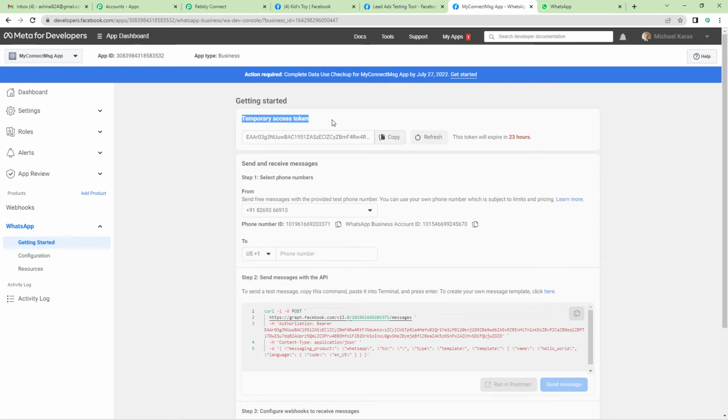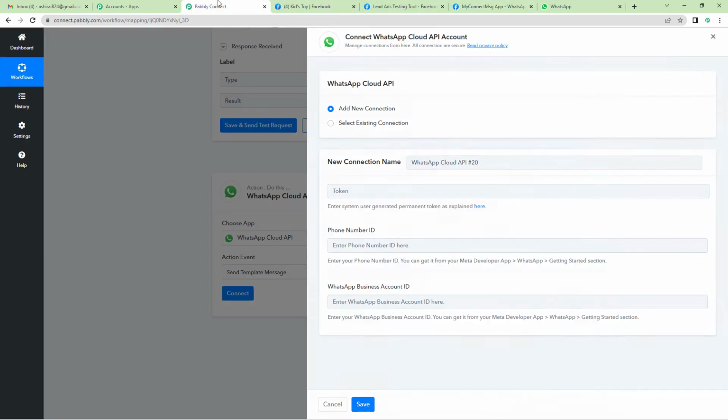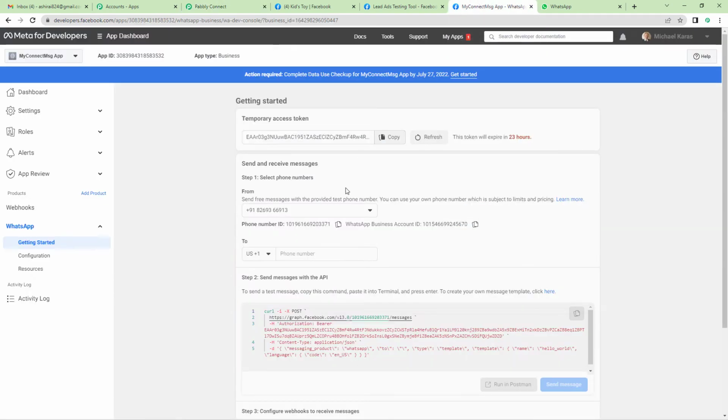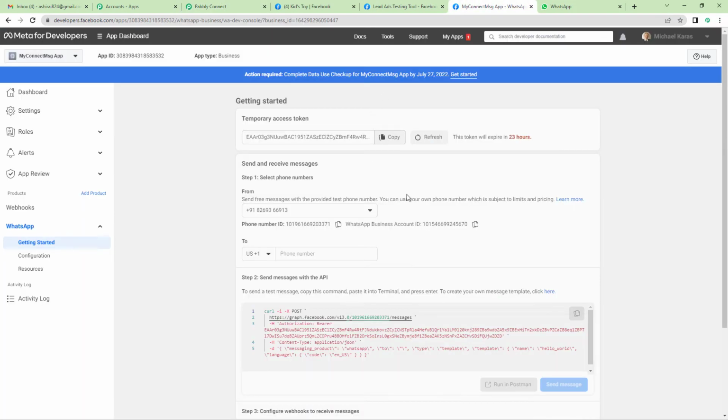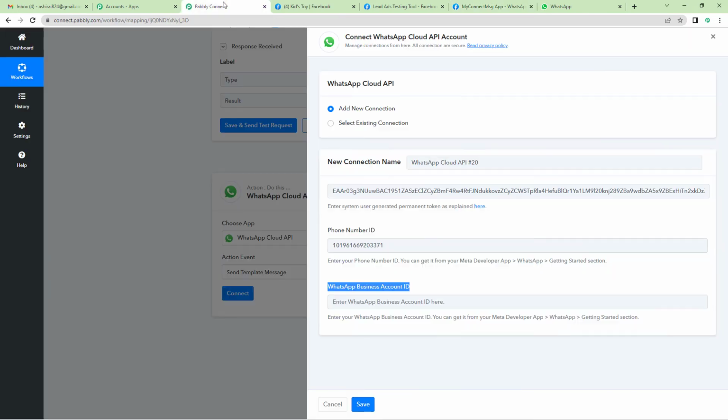Here is the temporary access token key. Copy this, come back to Pabbly's page, paste it. Again, the phone number ID, copy this onto Pabbly's page, paste. Now it will ask you for the WhatsApp business account ID. Again, go to the developers page. Here you will see the WhatsApp business account ID, copy and paste.